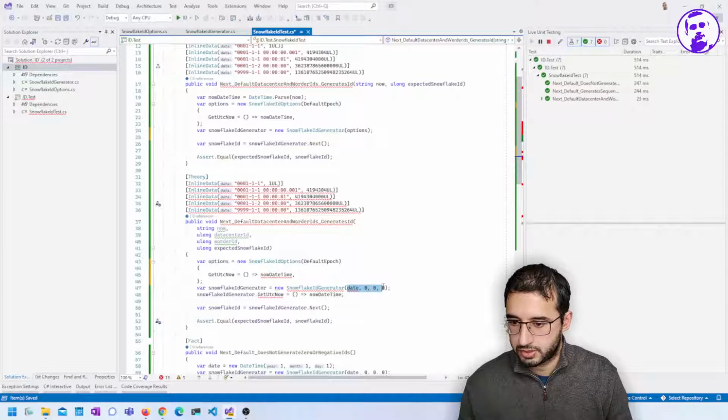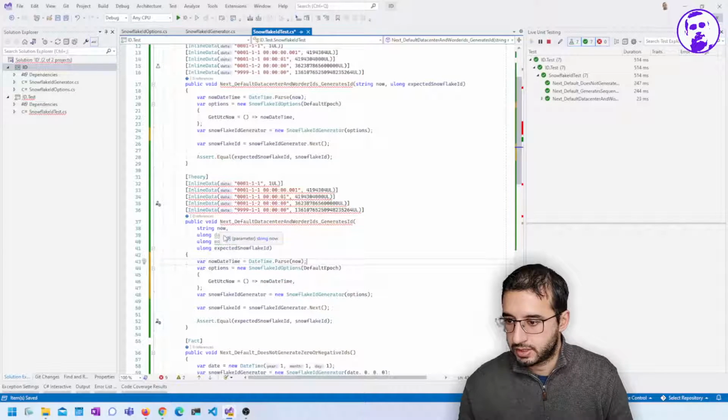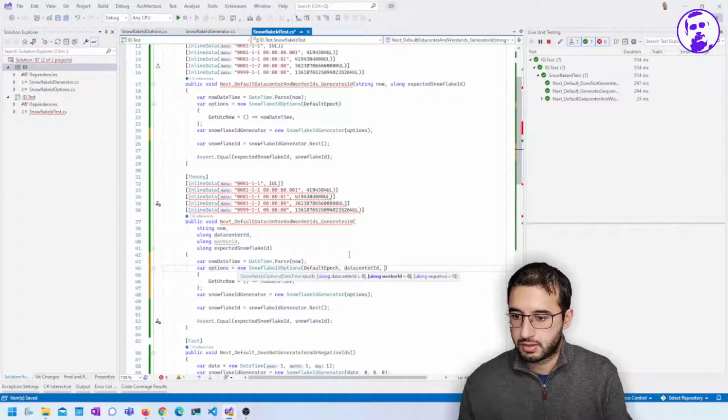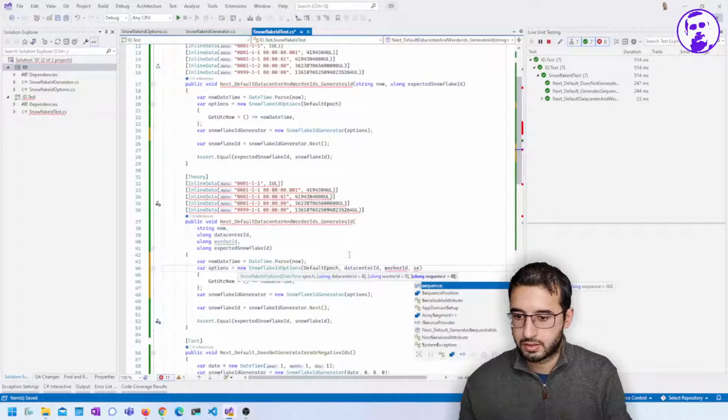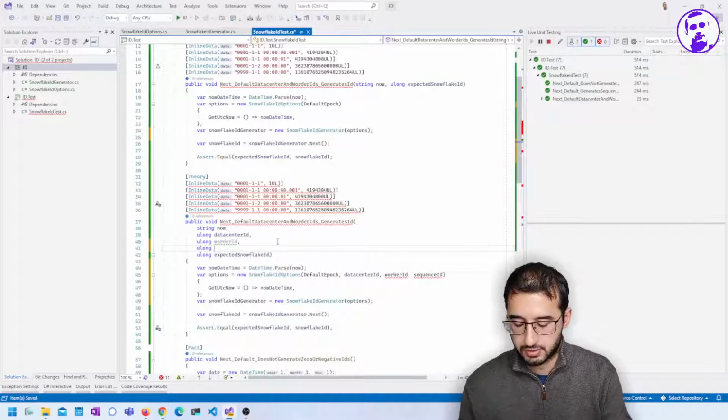Pass in the options, get rid of that line of code. And here we also need to parse this: now DateTime, data center ID, worker ID, sequence ID. We should pass in the sequence ID here as well for this test.